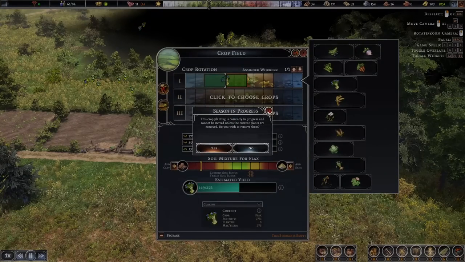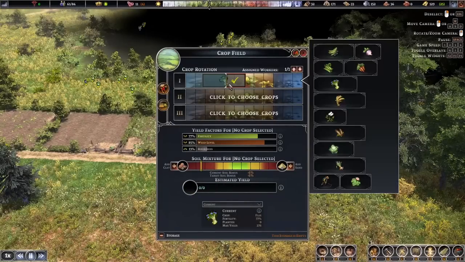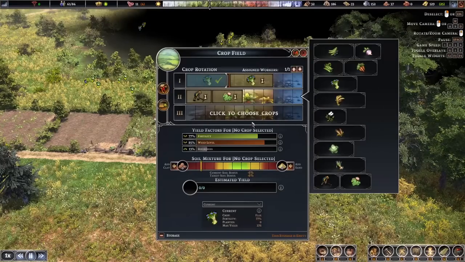So, they've already started. Remove this, please. Well, there's a little bit of resistance to frost for flax. So let's try to do... You know what? Let's just risk it. Yep.